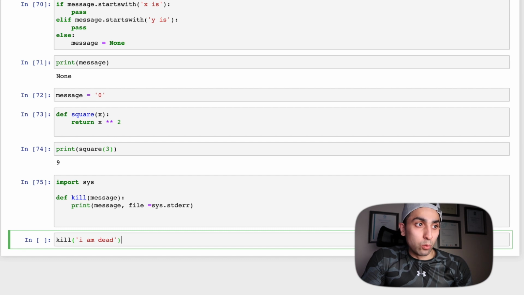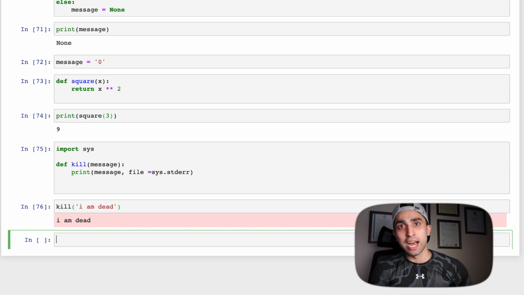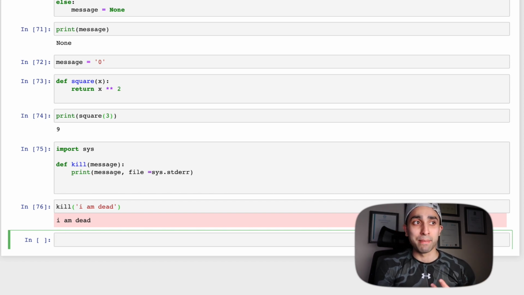And once I actually run this, within this example, as you can see, this is now noted in a red column because this is a standard error. If you're using a package called import sys, we're importing that package first, and we're using that package within our function where I'm passing on that message. I'm going to say sys.stderr, so it shows that value, it passes that value as a standard error.